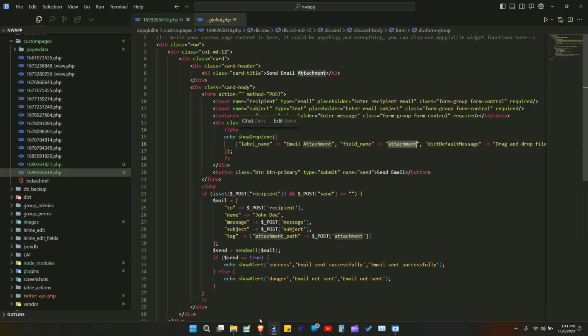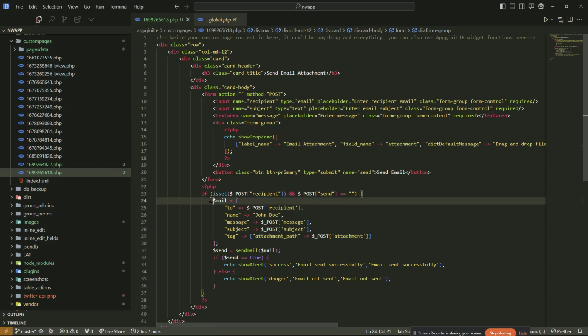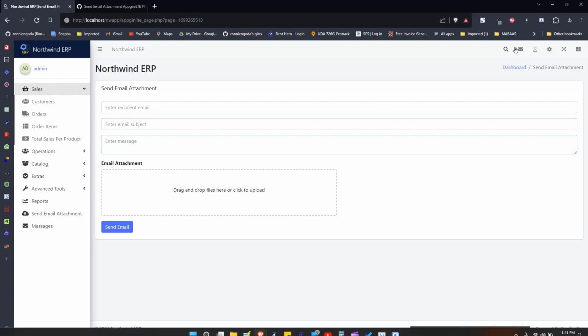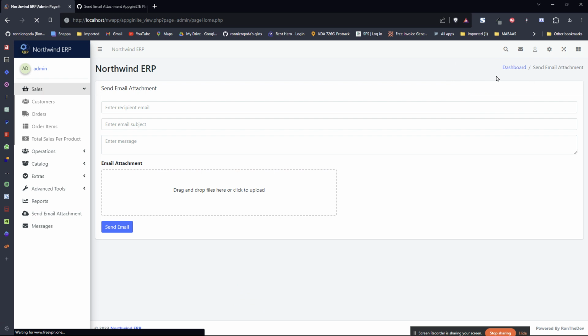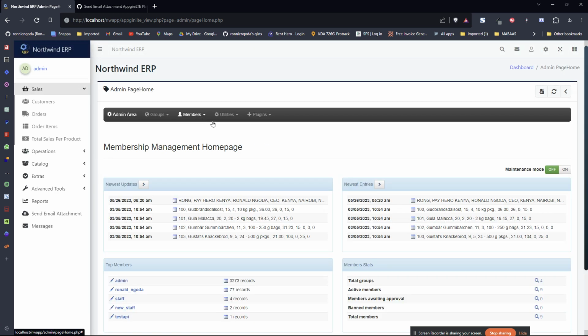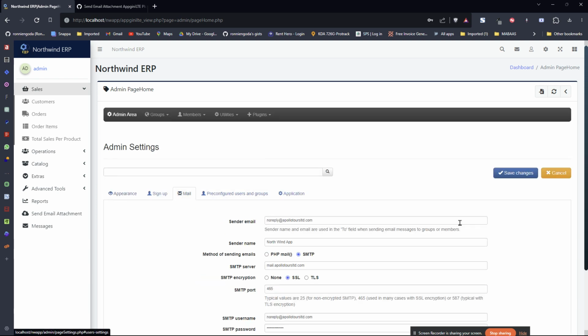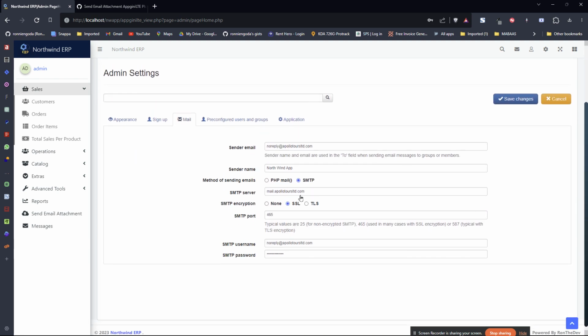Okay. The next thing you need to do before you use this send mail function, which is a custom Appgini function that's already existing, is to have configured your SMTP settings. It's very important. You come to the admin area, utilities, settings, then go to mail. You can see I've provided my SMTP settings here.